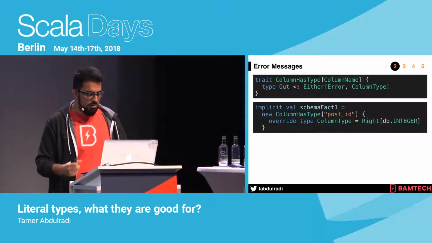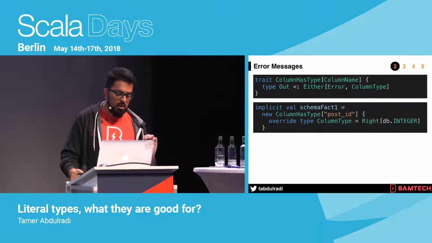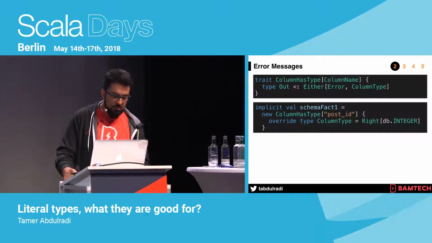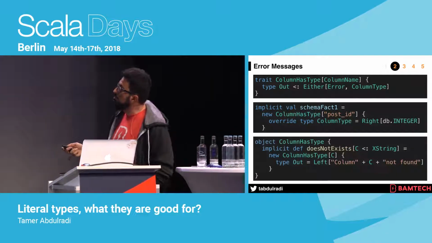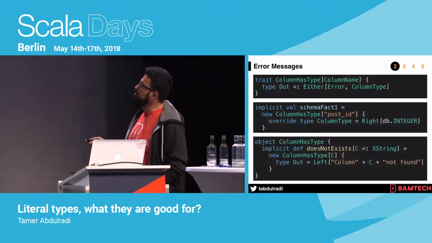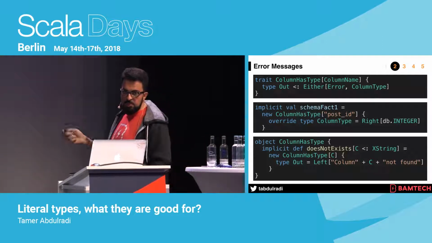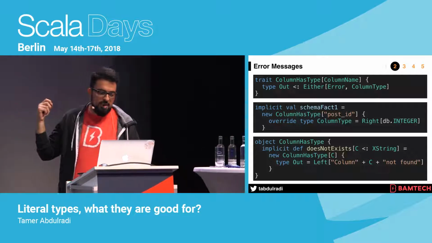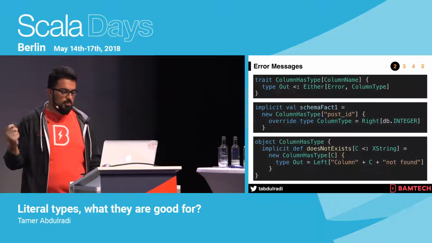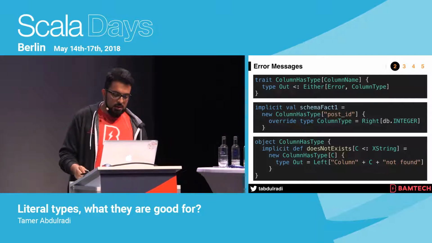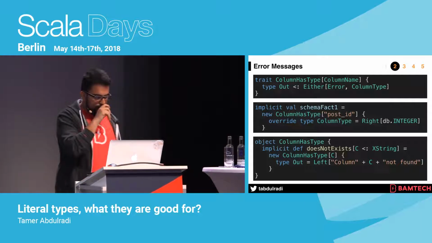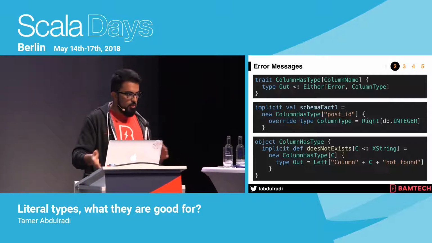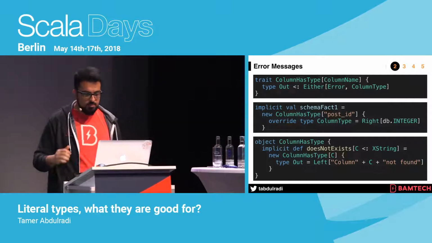In case of failures, so if that column doesn't exist, we have a low-level instance defined in the companion object of the type class that basically says, oh, this column C not found, and this plus is, as I've shown before, just the fake concatenation from refined ops. So now this is the lower level of the type class derivation. Now we have instances for both cases.